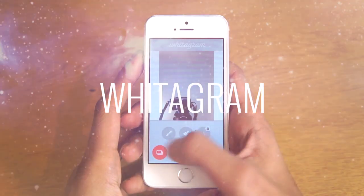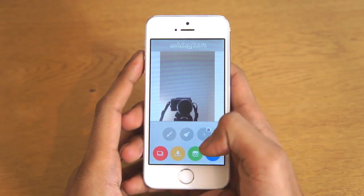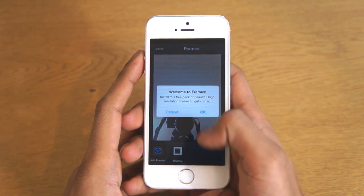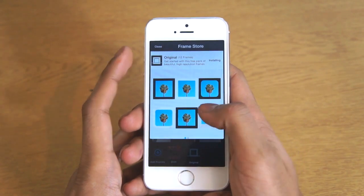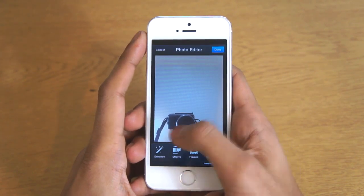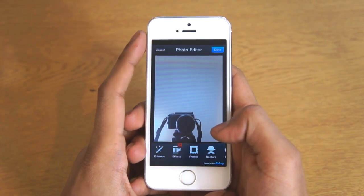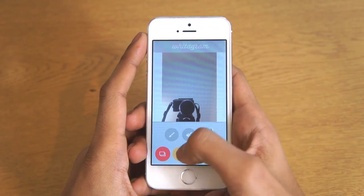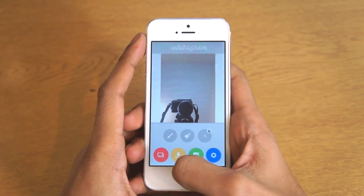Next up we've got an application for all you photographers out there. Whitagram will give you a nice clean and minimalistic look on your pictures. You can share straight to Instagram, Facebook or Twitter and you can also get some frames in there. You can edit the brightness, the curves and everything like that. It's a great application available for free and you can also purchase in-app downloads so you can get more frames, more texture packs and everything like that. If you are into photography and you like posting Instagram pictures, this application might just come in handy.